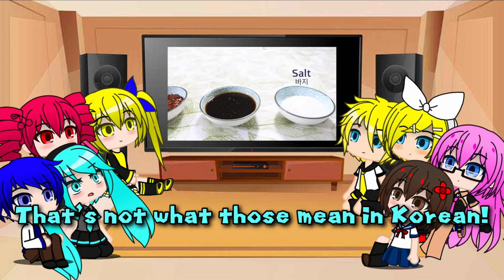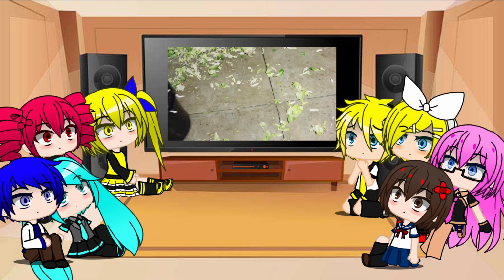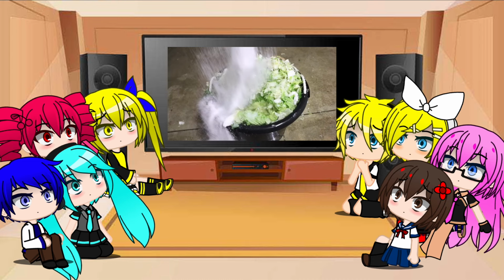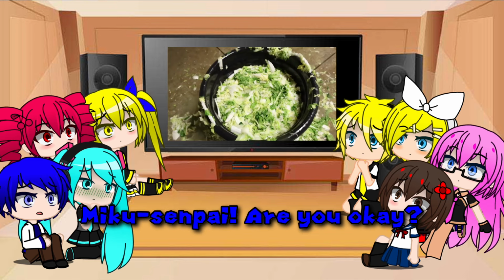To start, take your Napa cabbage and dice it using a sharp knife. Transfer to a large bowl. Fill with water. Now you need to add salt. Mix it thoroughly together. Cover with a plate for 60 minutes. Drain and rinse.